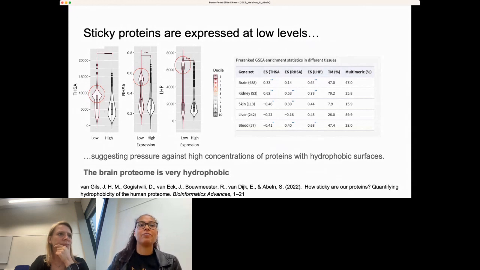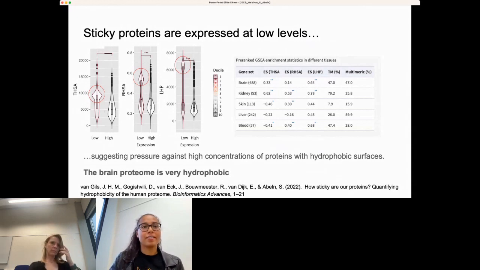Then you see the distribution of the hydrophobicity for each of the 3 measures on the y-axis. What you can see indicated with the red circles is that for each of the 3 measures, among the proteins that have the lowest expression values, there's a region with very high surface hydrophobicity. This indicates that generally proteins with a very large hydrophobic surface area get a low expression, which makes sense because that could be a mechanism of the human body to prevent this kind of aggregation of proteins from happening.